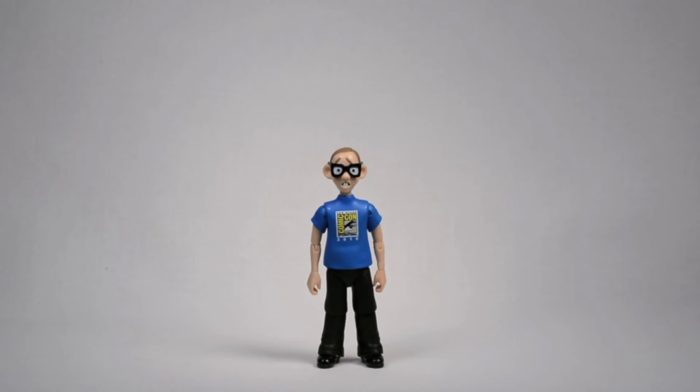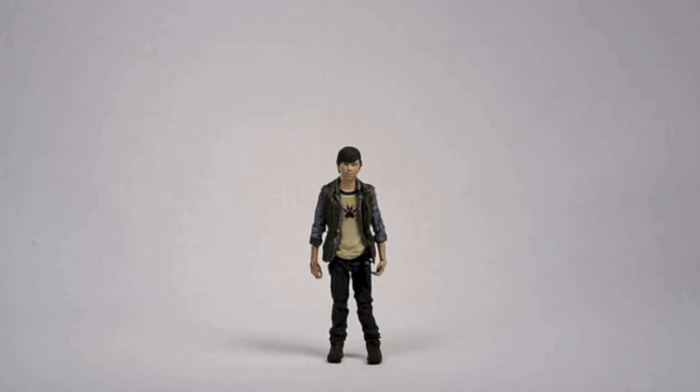I just had to swoop up the Robot Chicken nerd guy — I mean, this figure's freaking ridiculous. Grabbed a little Carl Grimes too. I needed a random little kid for a stop-motion project I'm working on, so I'm going to paint his hair and outfit a different color, or maybe sculpt a beanie on his head to resemble a kid I'm trying to imitate for the project. Got the idea from a really creative dude in the ACBA community named Muhammad — thanks for the inspiration, bruh.